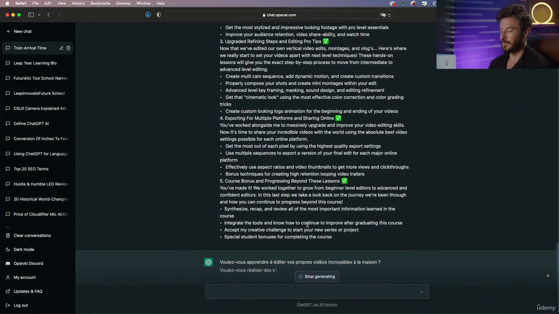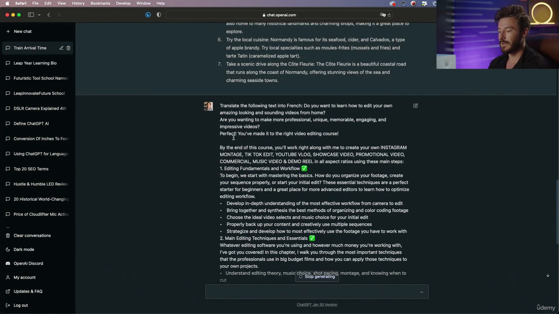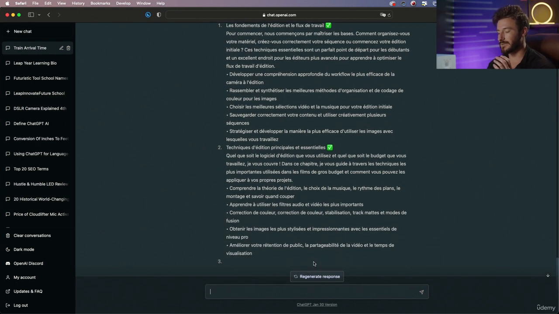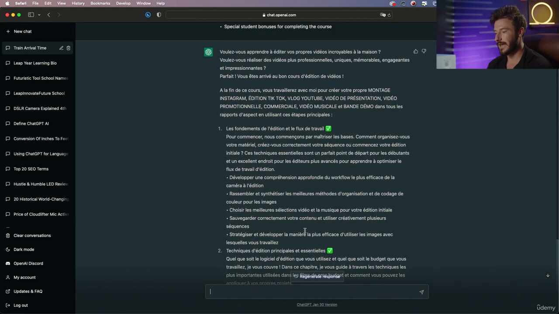Other things that I could do ahead of time are summarizing my text that I created before translating it. Let's say that I want it to be a little bit simpler for people that speak a different language and not as dense as the English version. I could summarize it and then translate it, or translate it and then summarize it. It works both ways.